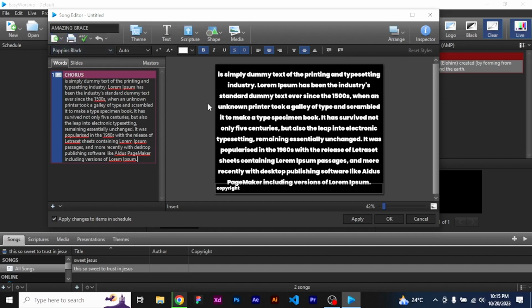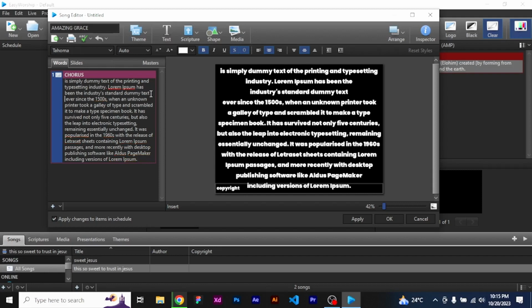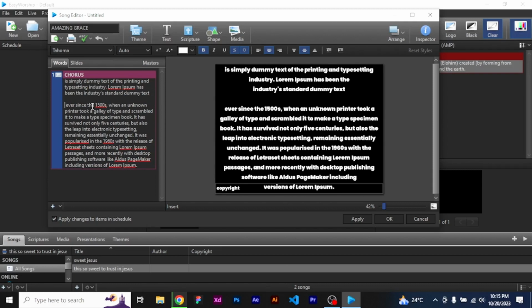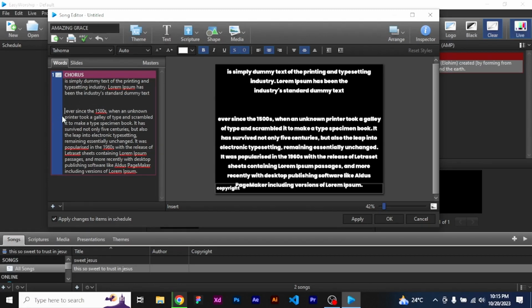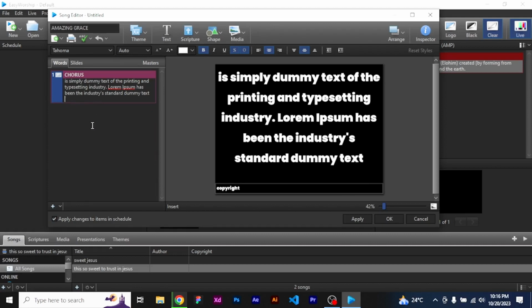But like I said, if you are presenting, have it at the back of your mind that there are so many people that will be watching, and not all of them are going to have the same vision. And for you to be able to make it good for everyone, please try to arrange it the best way possible. So what I'm going to do now is, for this chorus, I'm going to break it down into different sides. So I'll just pick this side and I will cut it, Ctrl X.